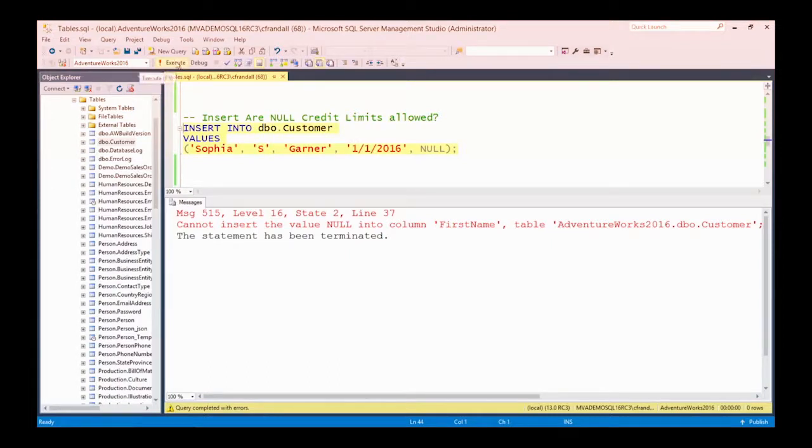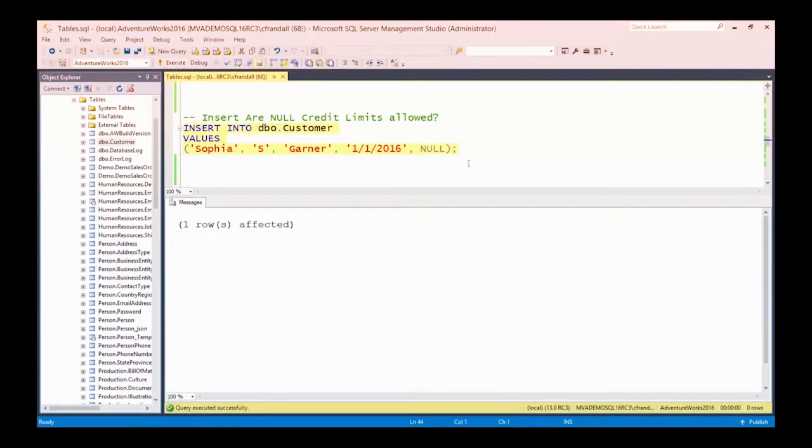So if I run that, it actually succeeds. So the default in my database system is that columns will allow nulls. If I haven't specified null or not null, it will allow nulls. But I can change that behavior in the database, so you shouldn't rely on that. The point is that you should always be explicit when you're creating tables about whether you want to allow null values or not.